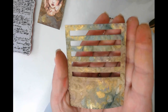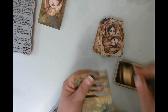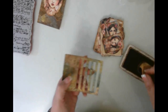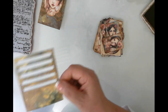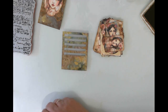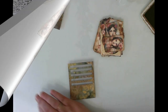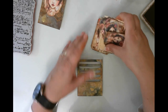So let's get to the last thing, which is super easy. I just cut this slot die out of my own mixed media paper. I did forget to ink this up, so let me do that really fast. Okay, so when you put this in a journal, it's going to be glued on 3 sides. It would have been cool to find something to put it on, so let me see if I can find something in my drawer to glue that onto as a base. I'm not feeling it because I don't know what kind of journal this is going to go into. So let's just show you what I was thinking.